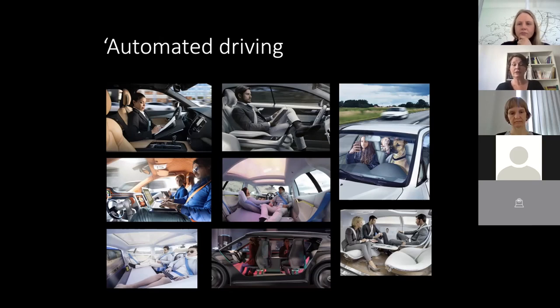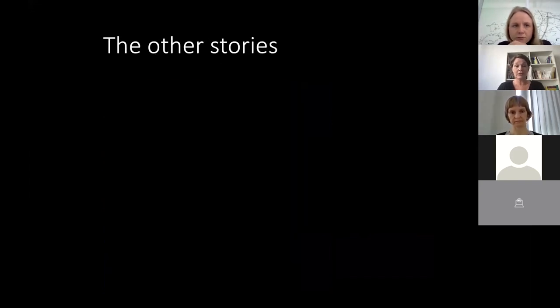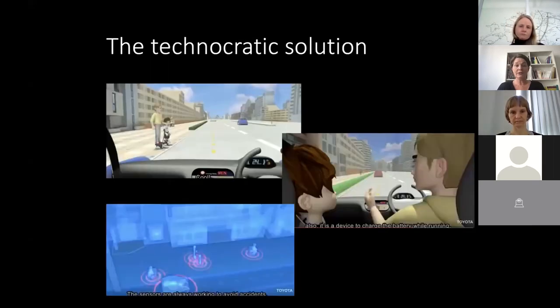But what is interesting about it is that it's still an individual mode of transport. It's still a mode of transport that means that we need to have a lot of them. So it doesn't matter if they're automated, as long as the amount is still that big. And this is an online movie, basically to show how they imagine city spaces when they talk about automation. And I don't know about you, but I at least wouldn't like to live in that city. And I also know that the city we live in looks quite different.